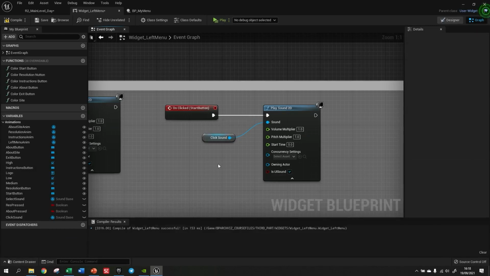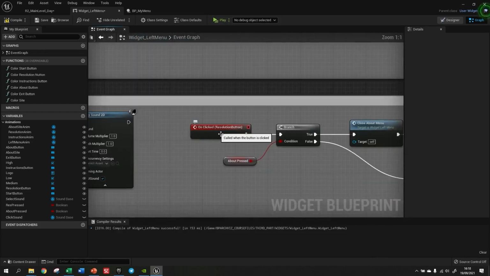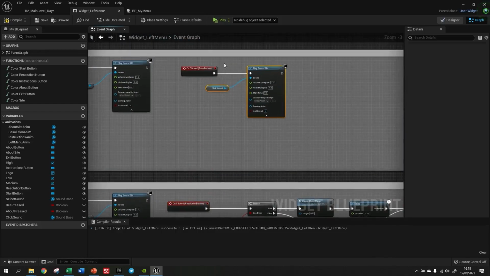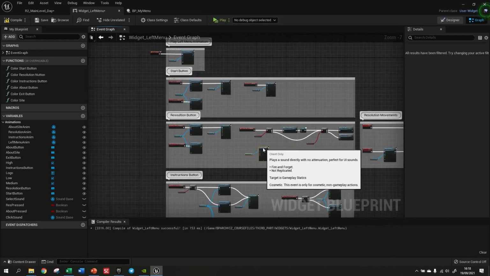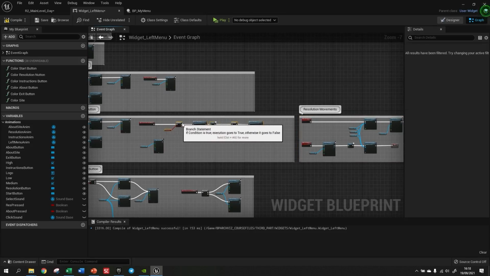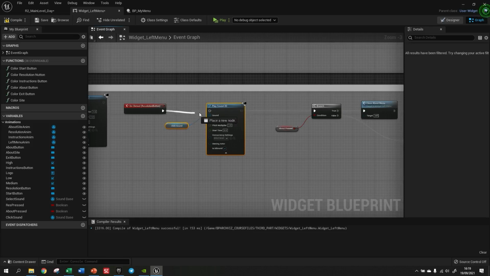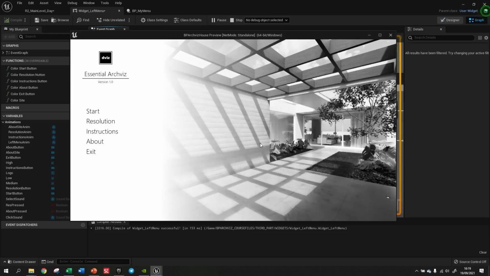The start is done. Let's include it with the resolution as well. So I can copy it. Let me copy that and include it over here as well. Our blueprint's definitely getting bigger now, isn't it? Okay, so put that in place and we'll link them up. Let's see how it sounds before doing the rest. Did you hear it? Okay, so every time I click, there you go, it plays the sound.